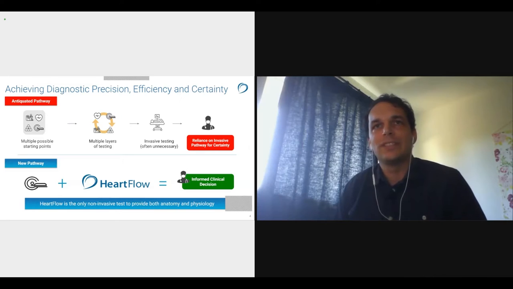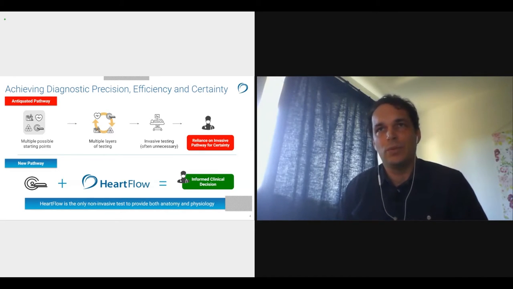However, this is not always very easy. Sometimes these tests might be inconclusive. And so to be very cautious, the physician often refers the patient to the cath lab, and there an invasive coronary angiogram is taken. So in this acquisition, the patient gets a catheter in the artery, and there's of course a risk for the patient because the catheter might perforate the coronary artery wall, and it's also very costly. It turns out that 2 out of 3 patients roughly don't need to be in the cath lab. They actually have non-obstructive disease and could be treated with medication or lifestyle changes, but this is first figured out in the cath lab.